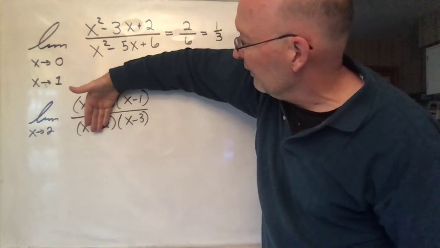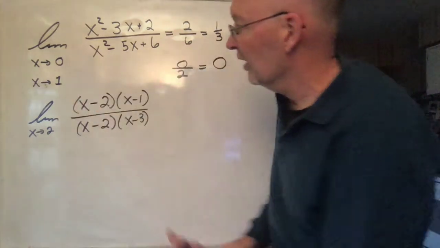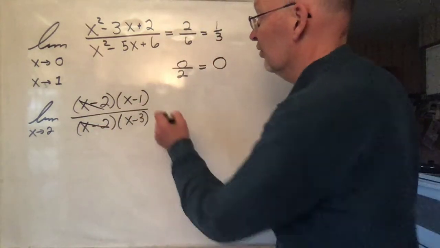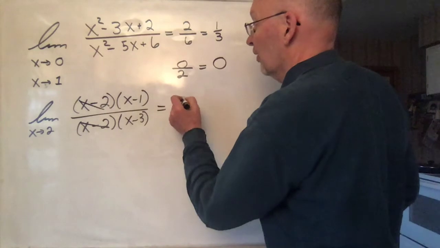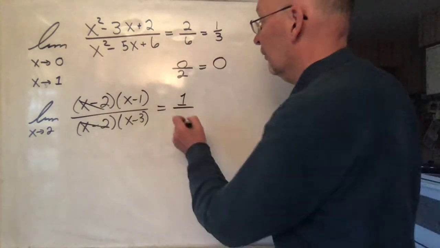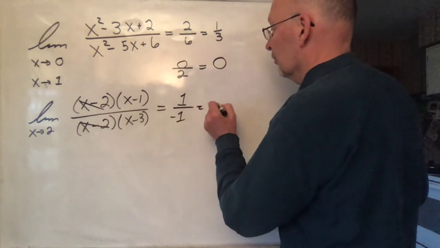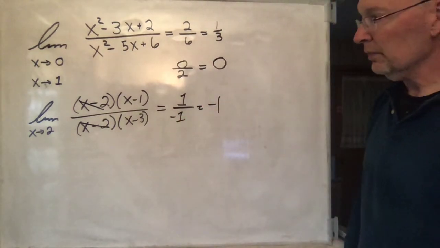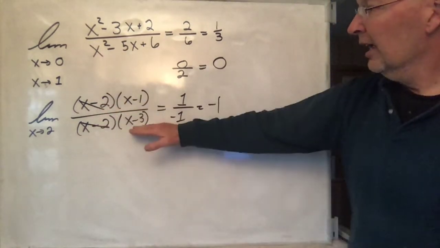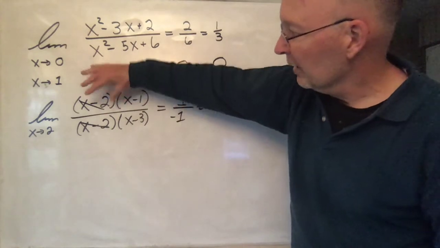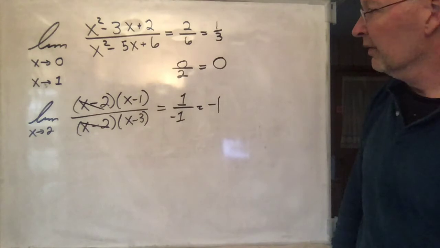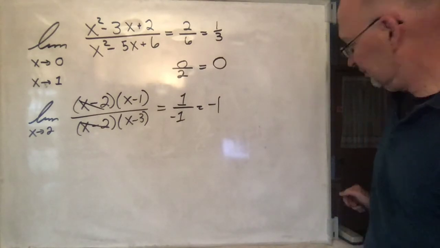And so I don't even have to graph the whole function. All I have to do is say, as x approaches 2, I'm going to get 2 minus 1, which is 1, up on top. And 2 minus 3 is negative 1 on the bottom. And so the answer is negative 1. So you just do the algebra, you can factor, you can cancel them out, and get the answer. And the reason is because this number is always going to be the same as that, so the ratio is 1, and you can get rid of it.